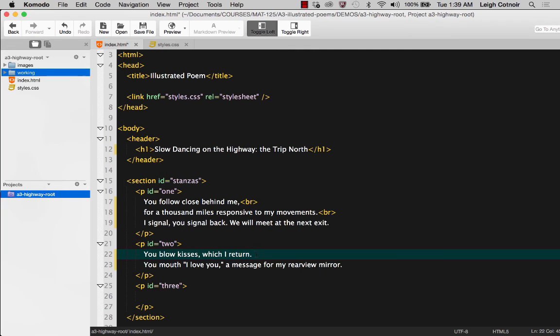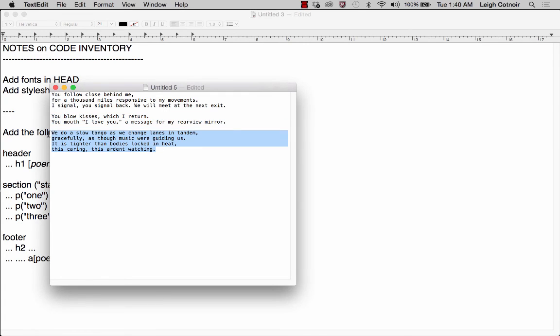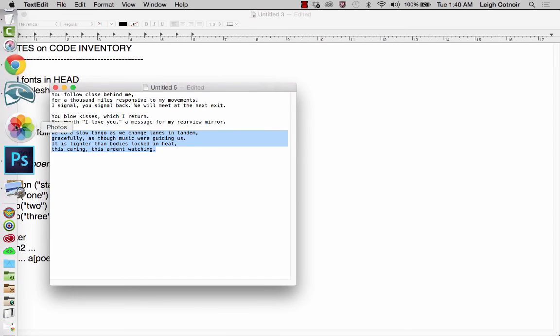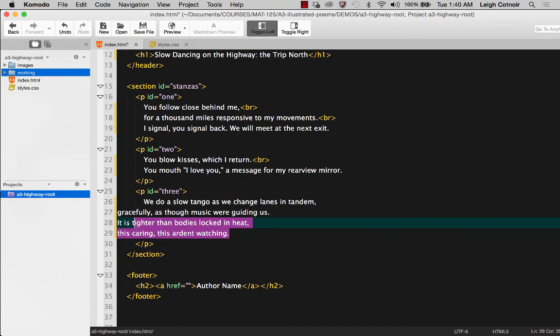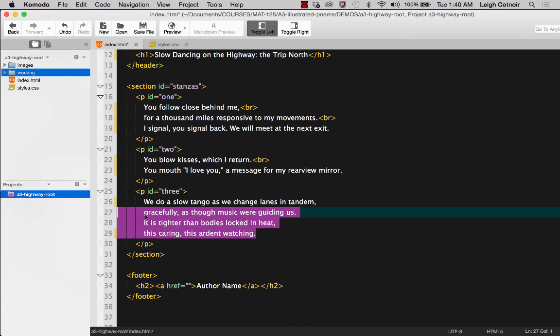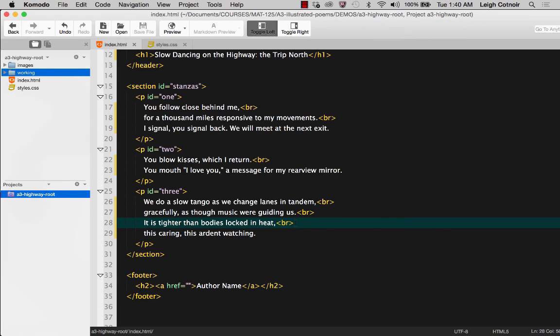And I'll put my break tag, BR tag, and then finally let's do that last stanza, copy that over and paste it, and once again let's tab all that in and put our break tags in. And I'm just going to copy this break tag and paste it at the end of these lines, and I'm going to save it. Okay, so now you actually have something that you could honestly just look at in a regular page.